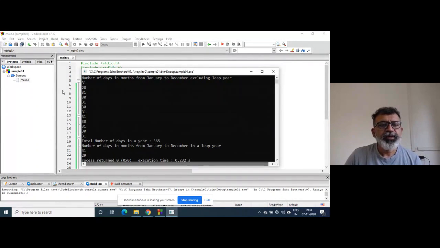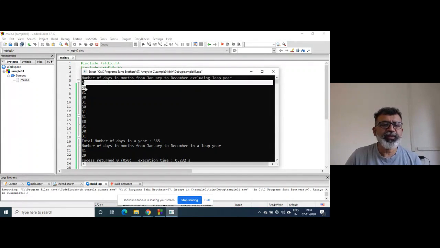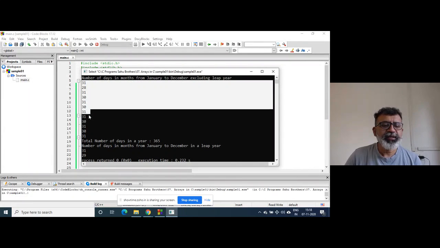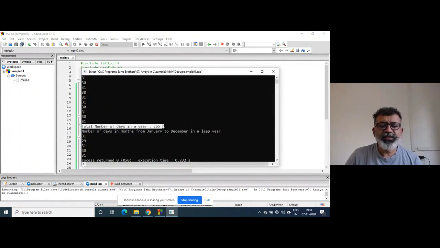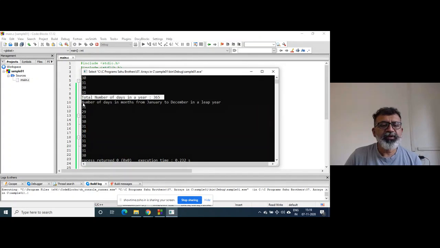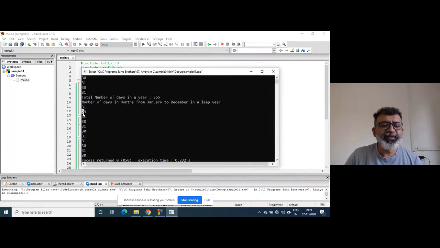Here is the earlier output, excluding leap year: 31, 28, 30, up to 31, and the number of days in a year is 365. Now the number of days from January to December in a leap year: that will be 31, and the second element has changed because we assigned that value.